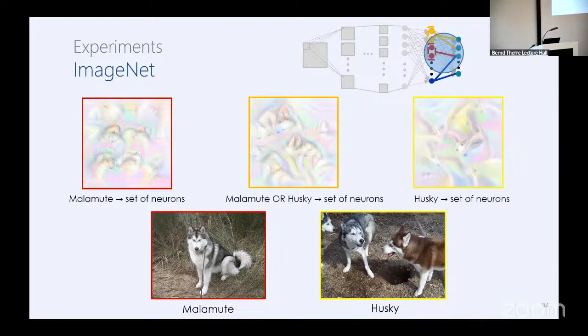I didn't blow these up, but for the Malamute, we have this. Jointly, we have that, which sort of becomes a bit of like a Husky-ish face. Is it super clear? I don't know. Here we have a bit more sharply drawn face. This one is more fluffy. We're reading a lot in the tea leaves, because prototyping is imperfect and we're just using this as a tool that is there. Jonas, meanwhile, has been working on better prototyping, to also show that this actually is doing really good stuff. But indeed, it finds that Malamutes specifically are more fluffy, Huskies more sharply drawn, but in general, both have this black whitish face. That's a little bit the reasoning that is going on here. It's just neat.